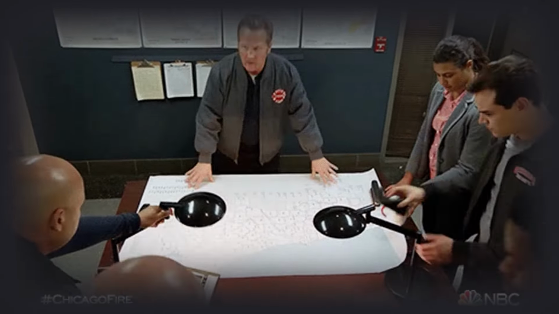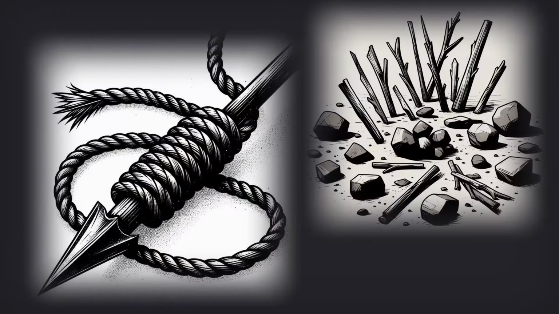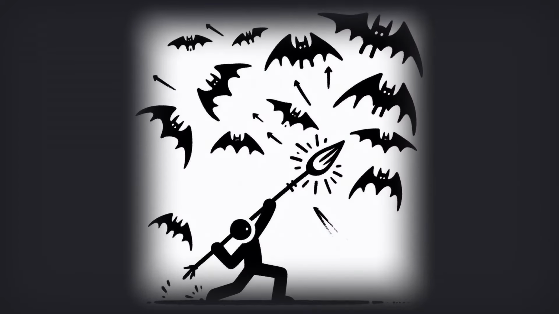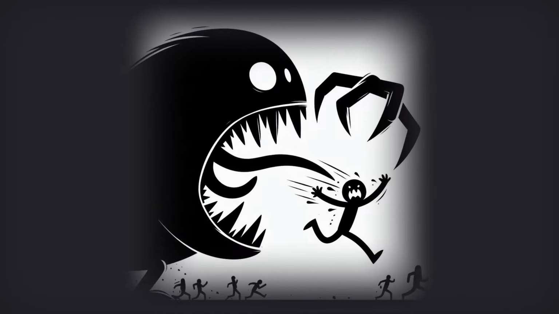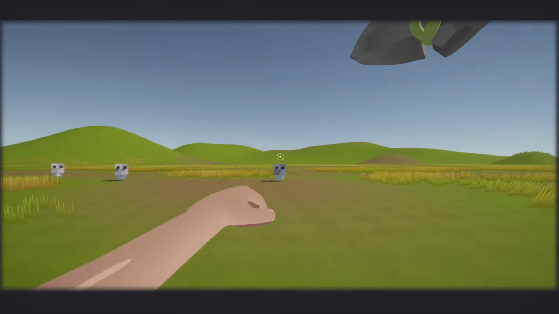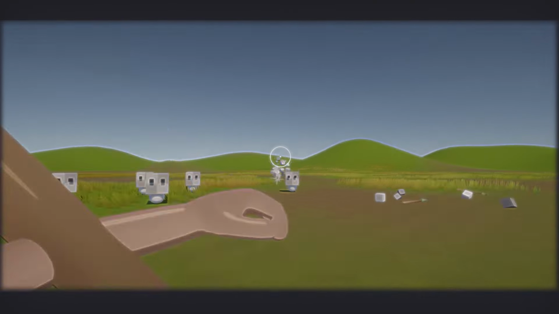Now, I'm giving myself only 3 days to complete this game, so here was my plan. The player will spawn in a haunted forest and craft spears from sticks and stones he finds. The player will then have to fight off bats and eventually arrive at a huge unkillable boss that would probably eat him. So currently the game is very toon and vibrant, and well, that's not going to work for a horror game, so let's change that.